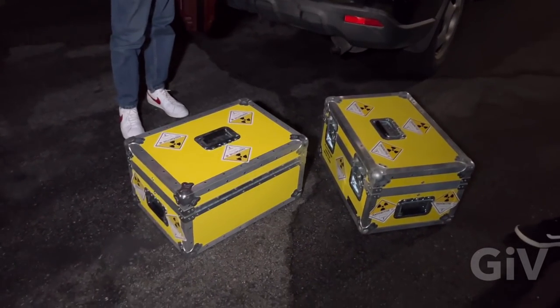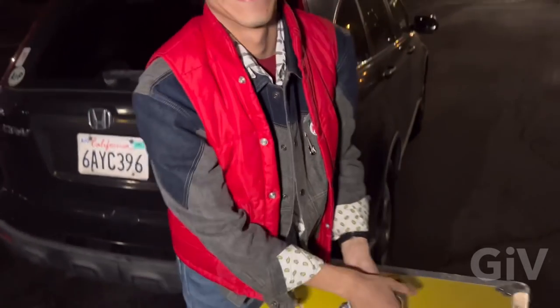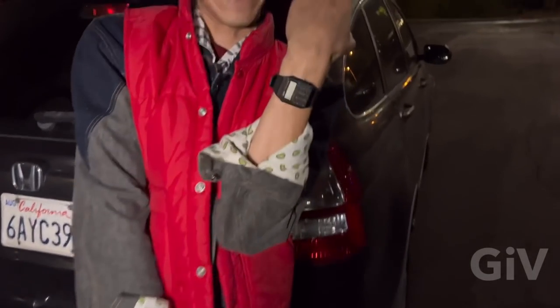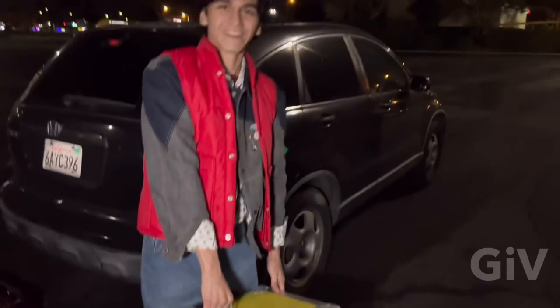It's not Doc showing up with the plutonium — it's Marty McFly. And look at his outfit, absolutely identical. He got the vest jacket, he got the actual watch, the CD, the watch and the shoes too. These are just replicas — he got the actual suits in one of those.